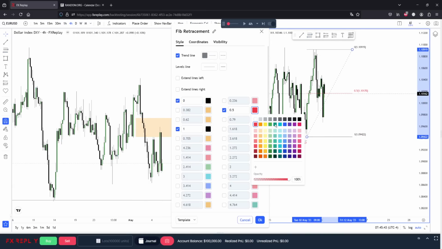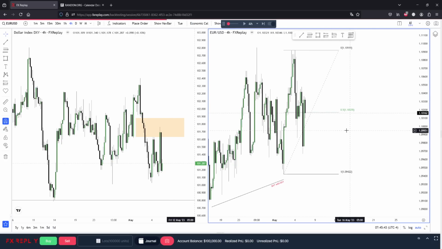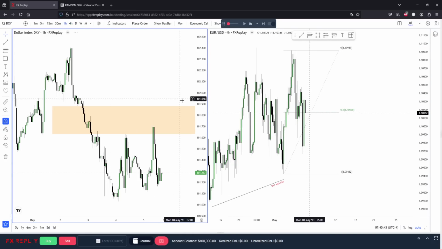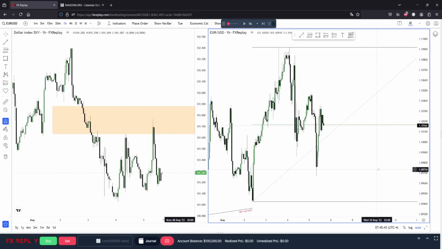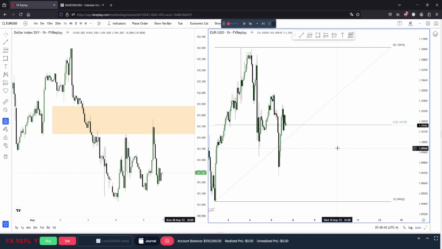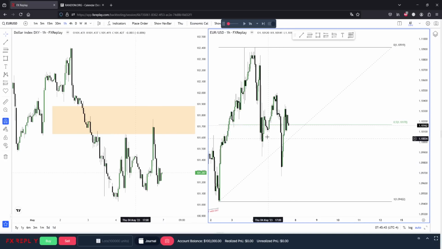Can I make this green? Yes. Right, so I can assume this is the 4-hour dealing range, and I can go into the 1 hour and refine where I want to look for a new dealing range within this 4-hour range. Right, so currently we ran this high low already, which makes me believe we can form an intermediate term low in the structure and then go for these highs.